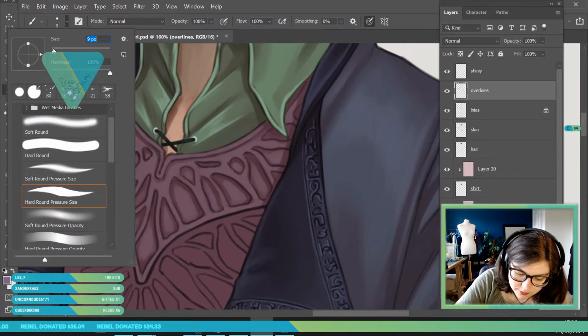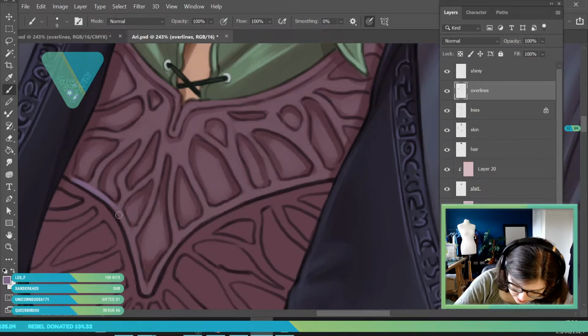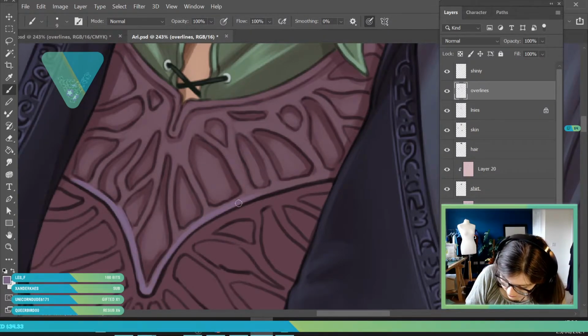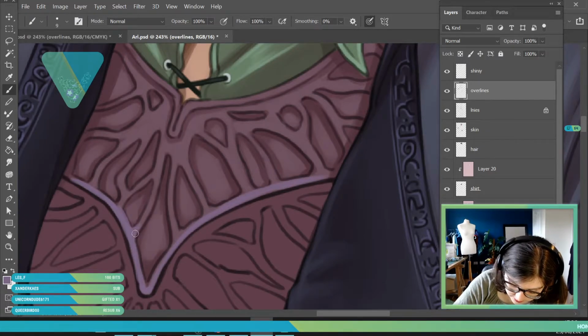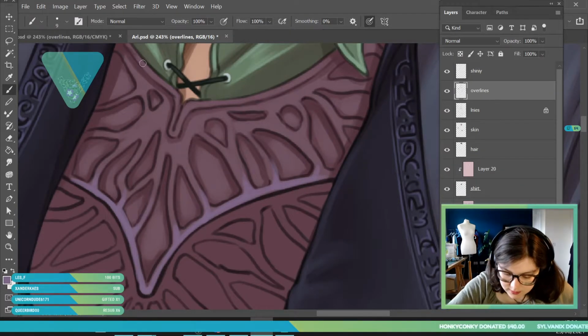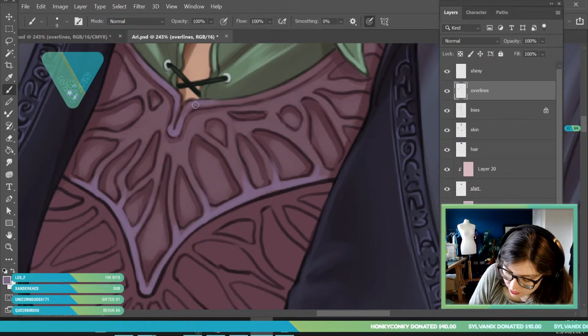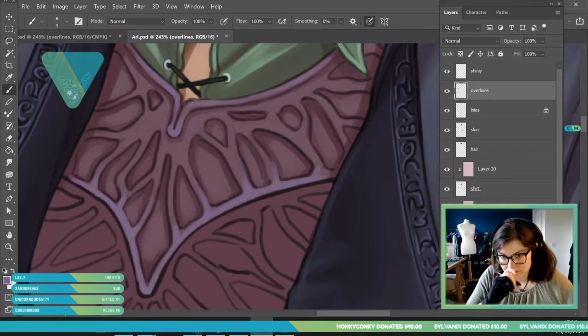And then I'm going to make the brush nice and small and use it to just add extra light to the lightest points. And I especially want to use it along the bottom so it contrasts nicely with the shadow I'm about to add underneath it and on the top. Again, this is very much the edge highlighting I was talking about earlier.